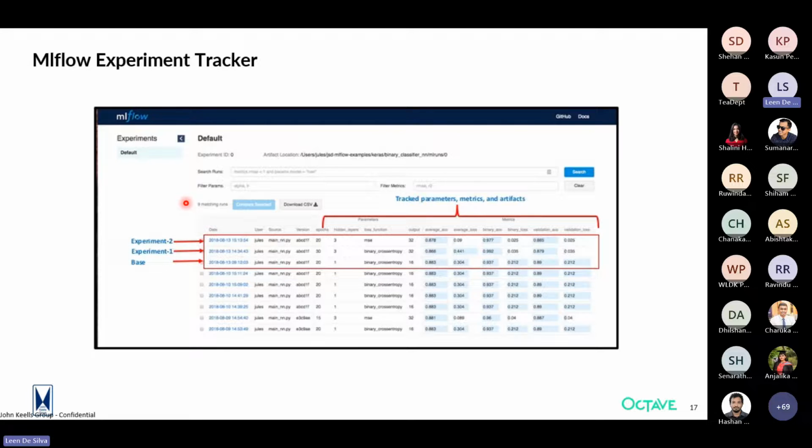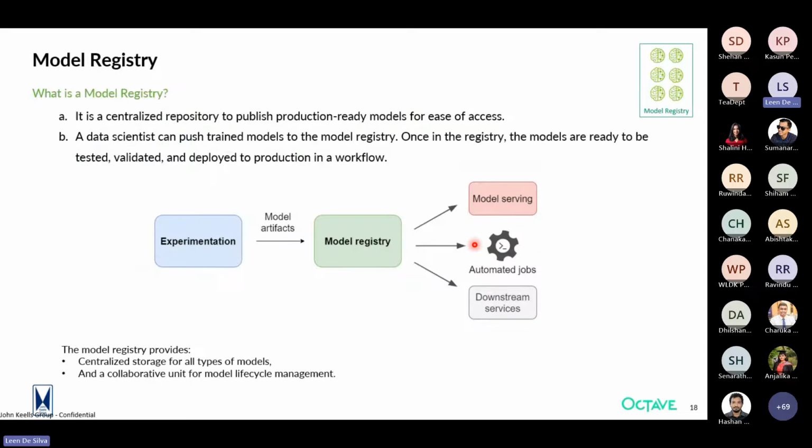So there is a component called model management. Under that, I'm now showing a tool implementing model management called MLOps. Here you can register all your experiments, and you can see all the parameters given to this model experiment, and the output of the experiment is also shown here. So you can compare between experiment runs and figure out which one is the experiment that I am going to promote and use in production.